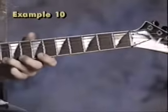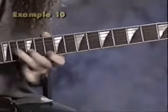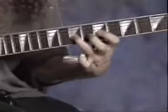So when the E comes up, typically I might break into some kind of diminished feel there. So that's just some of the thought processes that happen when I'm playing a progression like that. And that's a really good one to just tape and loop for a while and solo over, and then get a feel for what the notes are going to sound like over the chords.